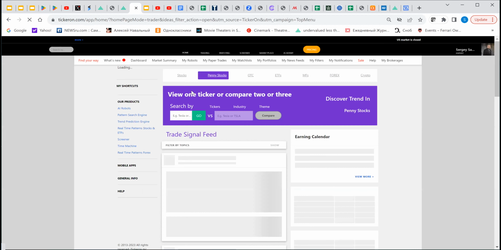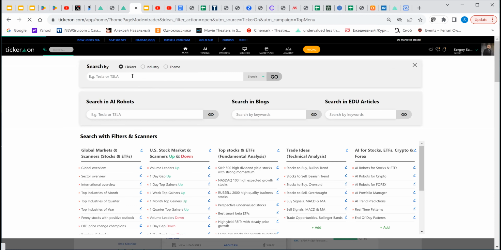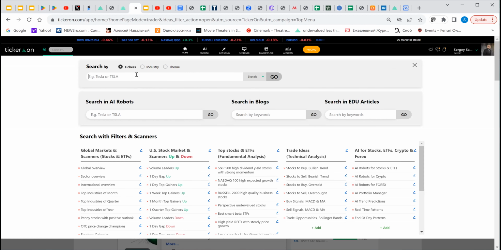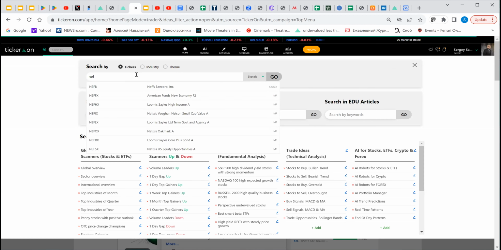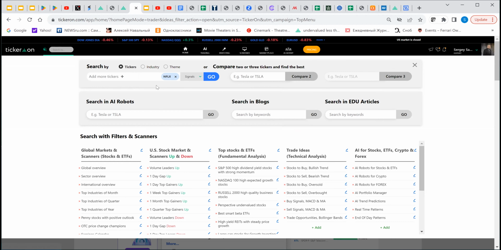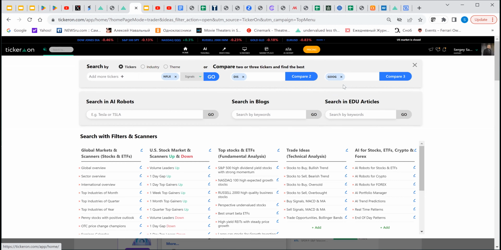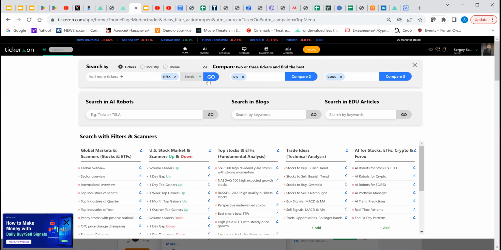You can get pretty much to the same page by presenting it here. So I'll show you how. Let's say Netflix. Okay, Netflix. So here is Disney. And then this is Google. And from this page of global search, you can click compare 3, 2, or just go to 1. We've been there. We know it works.